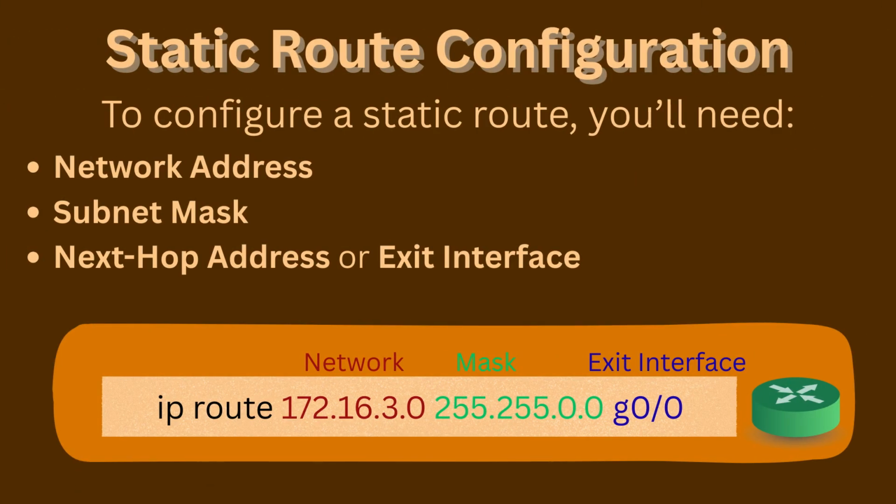Let's focus on static routes. Static routes are manually configured and give a router directions to reach a network or device that isn't directly connected. To configure a static route, you'll need 3 things: the destination network address, the subnet mask, and either the next hop IP address or the exit interface. Static routes are especially useful in smaller networks where things are simple and predictable. While they aren't practical for large, complex networks, they provide a strong foundation for understanding routing as a whole.